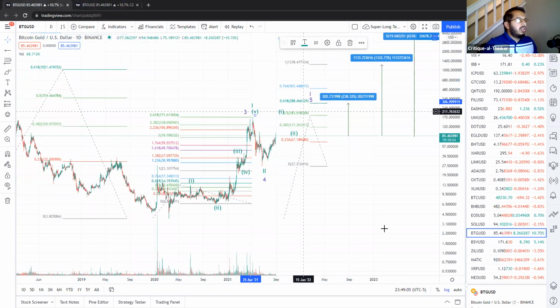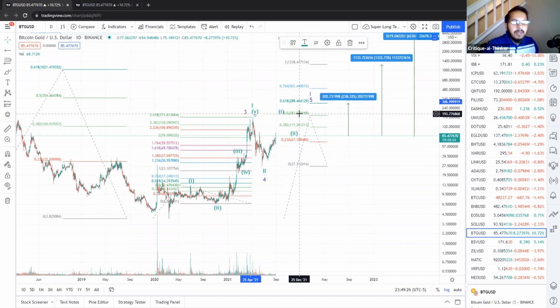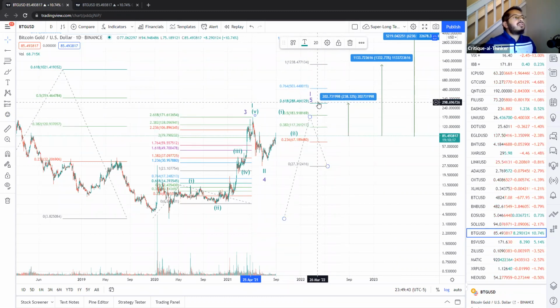When we look at the big picture here, based on the larger 1-2 formation, our first wave here, in the parentheses and post notation, should take us between 117 and 288. Well, that projection that I have from the micro picture, 141 to 152, falls right into that range. So it's looking pretty healthy so far. It should get into that range and pull back in a wave 2. And then after that point, if we can hold that correction, we have some pretty good extensions that I'll go over momentarily. Until then, though, we have strong resistance at the 0.618 extension, which is at 288.